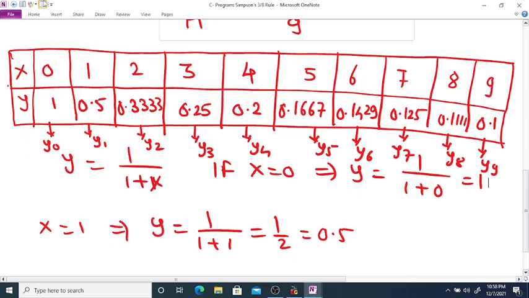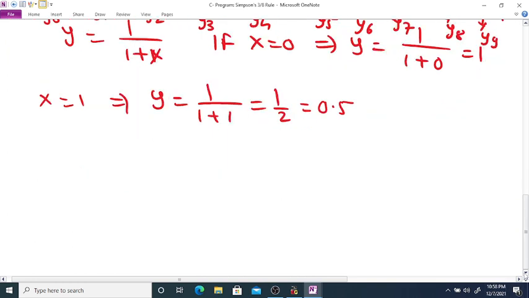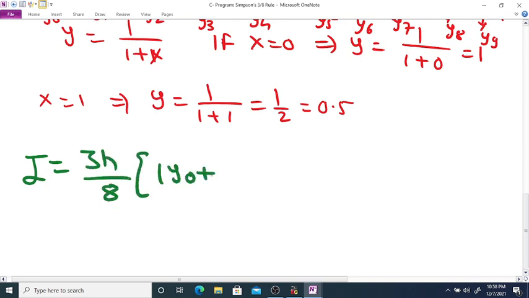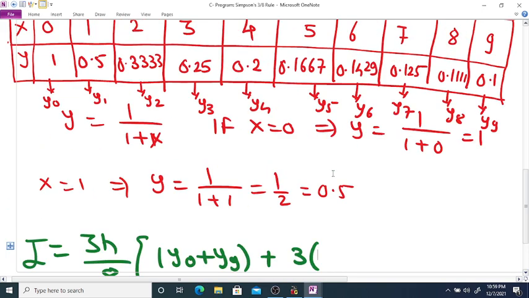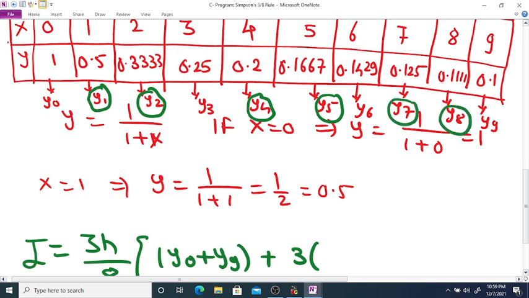Now the formula of Simpson's 3 by 8 rule, if we write the formula for this function, then we get I is equal to thrice h by 8. For these values, it is y0 plus y9 plus 3 times the terms which are not multiple of 3, so it is y1, then y2, y4, y5, y7 and y8.